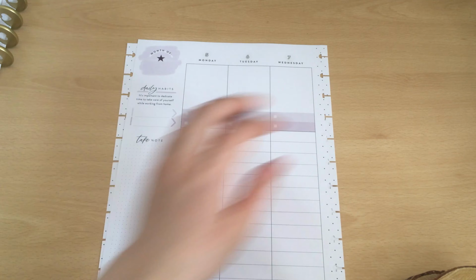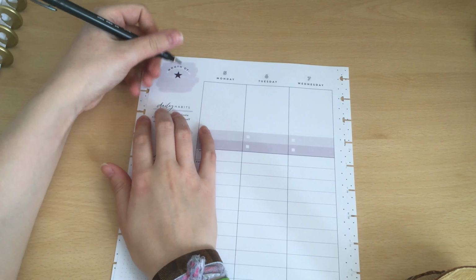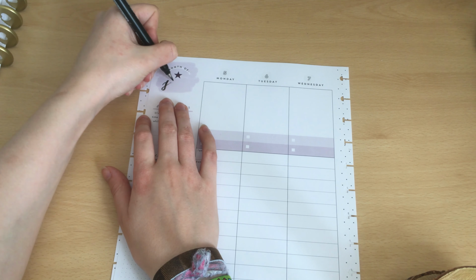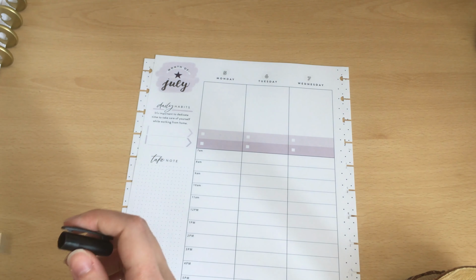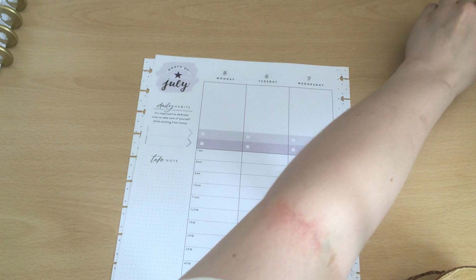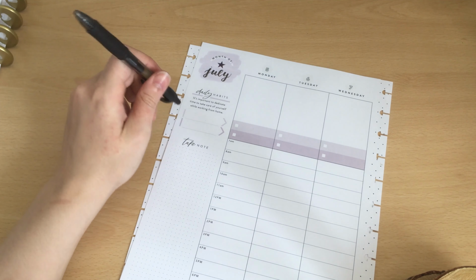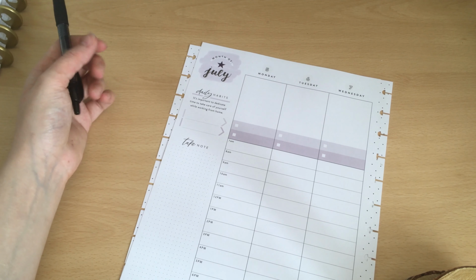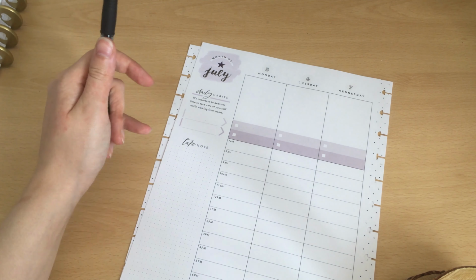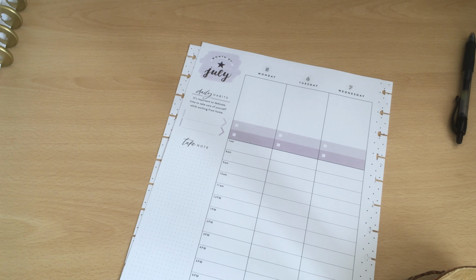obviously, and I'm going to take my calligraphy pen and put July. Okay, so last week I used these, where it says daily habits. Since I'm using this hourly calendar extension only for my university planning, I am not gonna put daily habits because that doesn't make much sense to me and how I'm using it. But I am going to put two things.